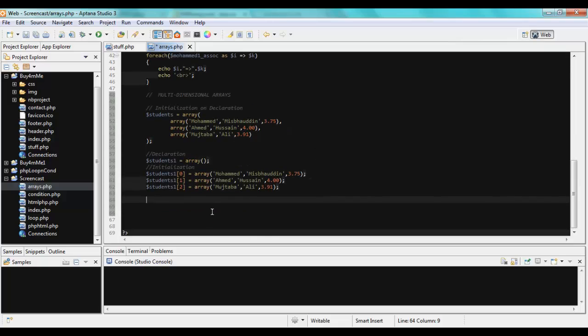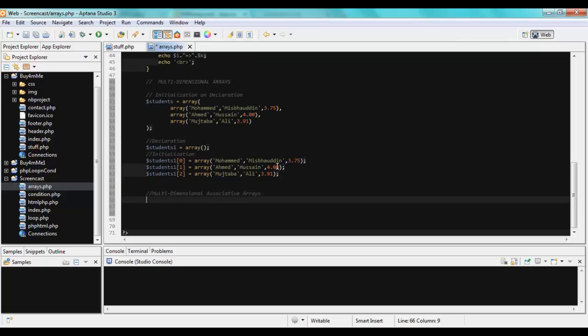So suppose I'm going to talk about multi-dimensional associative arrays. In that case, first let's initialize the array.